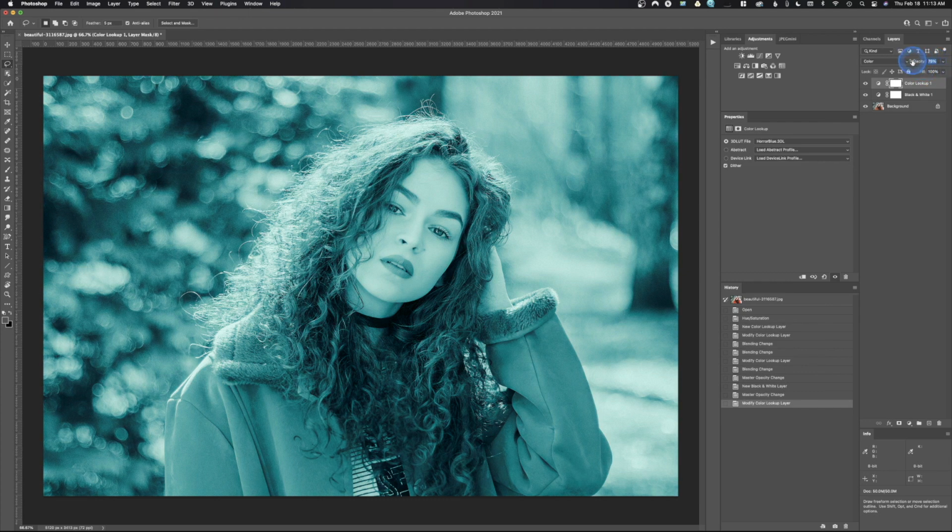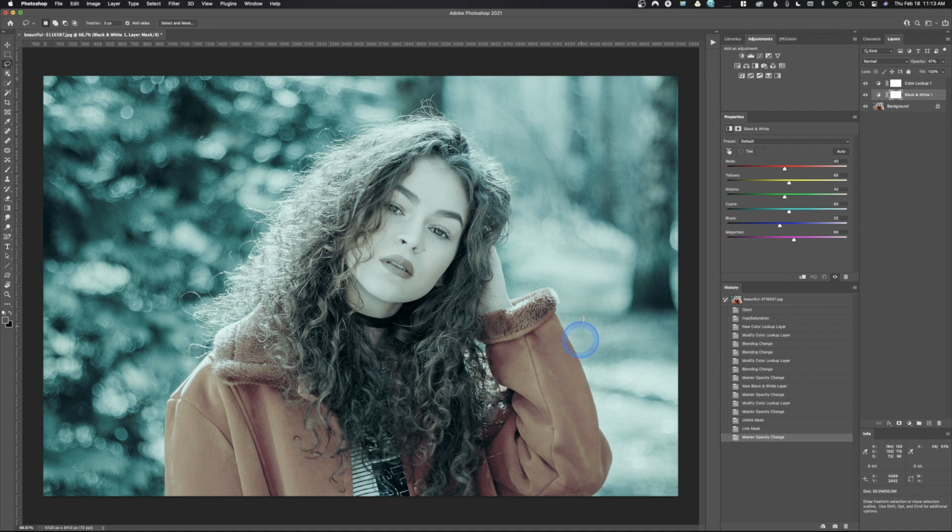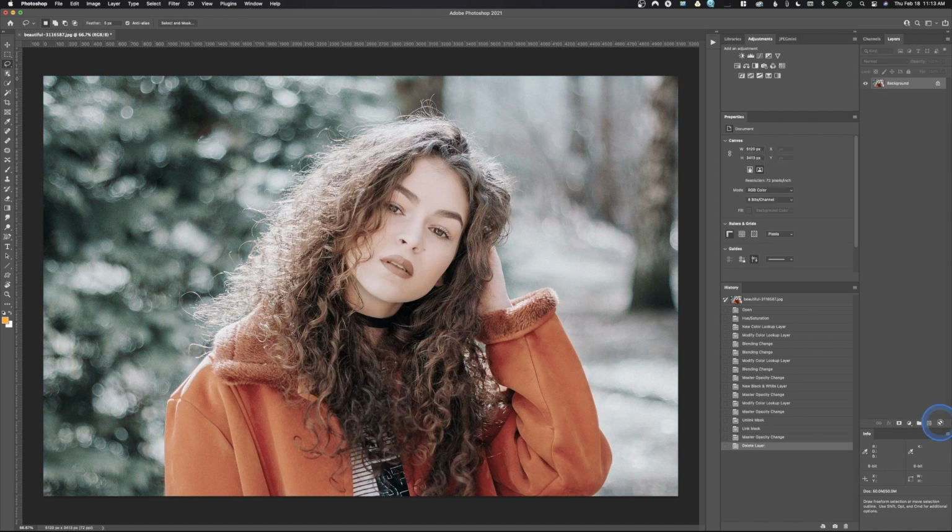And if that's too much, I can reduce that color until I get it exactly where I want it. If I want to add some of the color back, I can simply select the black and white layer and remove some of it. So now I've got some color and some of the color lookup. So you have a whole bunch of different configurations or ways that you can colorize or color grade an image in Photoshop. That is our first one. So we are going to go ahead and remove these 2 layers here. We will delete those and we'll go back to our original image.